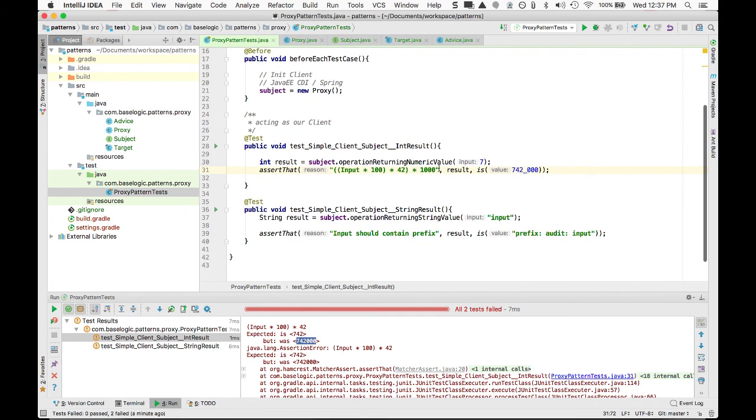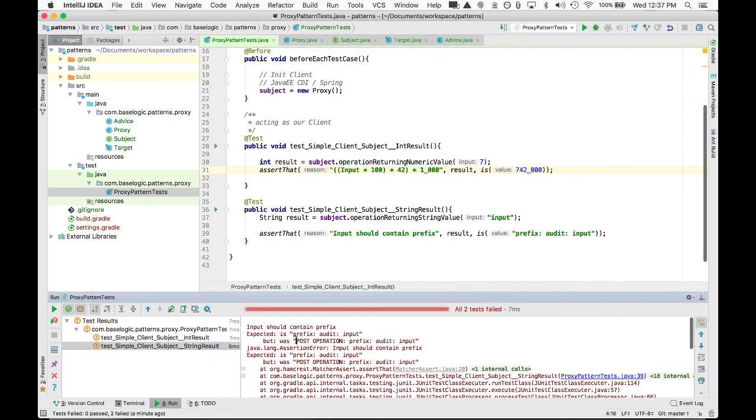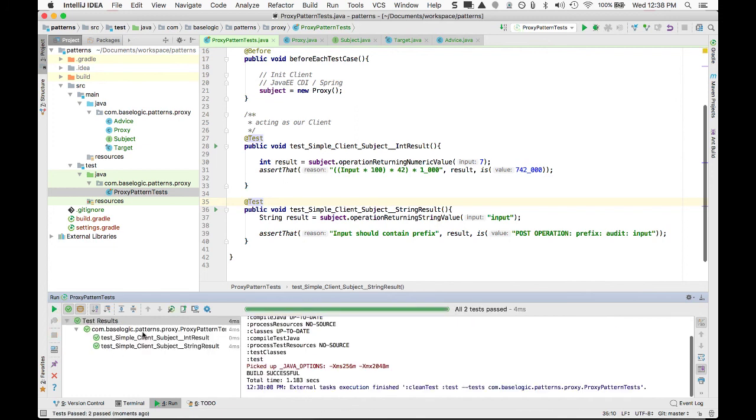So now 742,000 is the result. And in here, we notice we have a post operation at the beginning of this. We actually had a prefix, but also a post operation, and that does go on the outside after our input. Rerunning this test, we have now successfully added multiple operations both before and after our target operation.